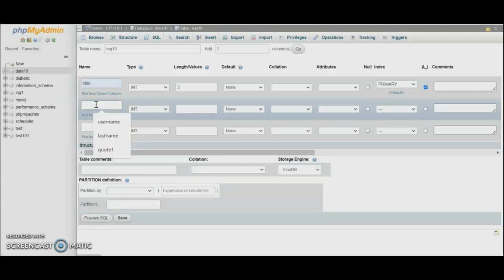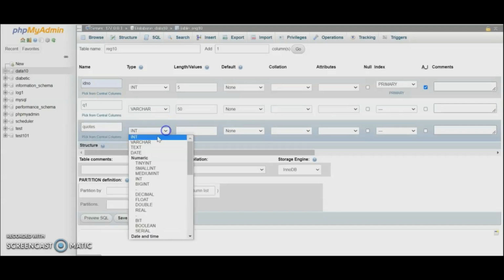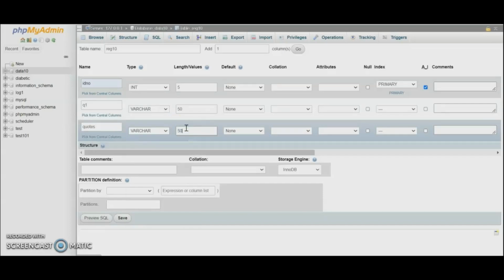Okay, next. All right, we go right here. This is where we create the Q1. That's the field for the quotes, and we need to create the classifications for the quotations application. So we have wellness, health, and we have science, something like that. So we create here the bar chart. We put here 50, okay, and of course we have here the quotes. All right, so we are inserting this into our table, and this is the bar chart. So you need to put 50. After that, what will happen? Let us save this.